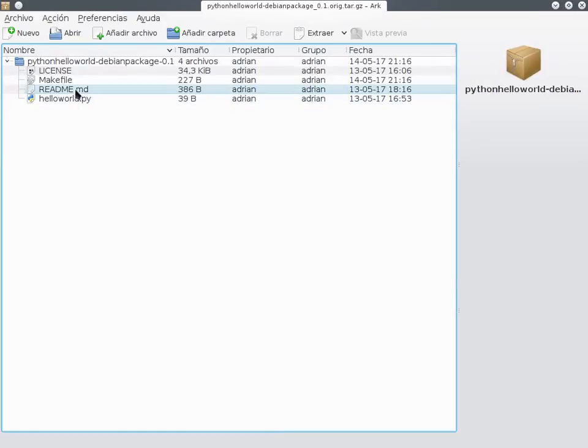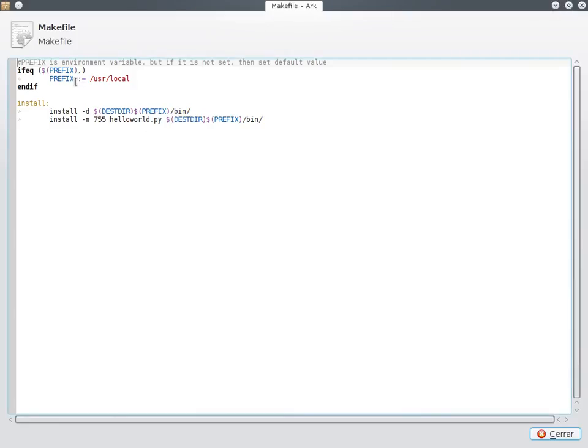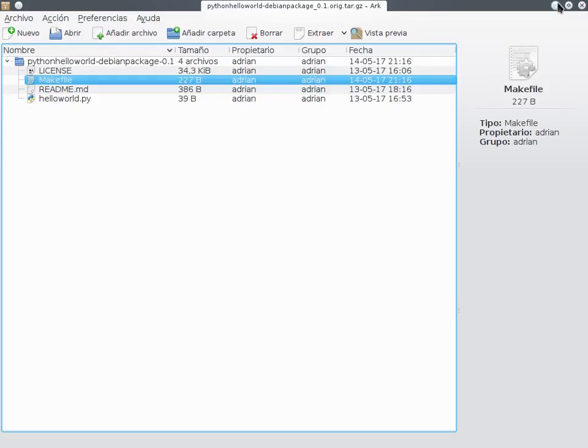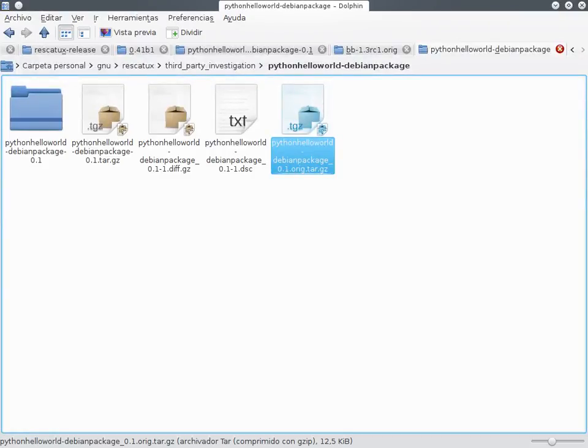So the orig makefile, the orig makefile has the /usr/local. So this is not right. We should remove the orig.